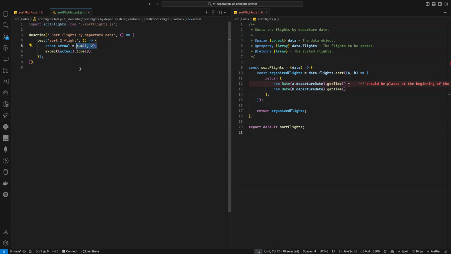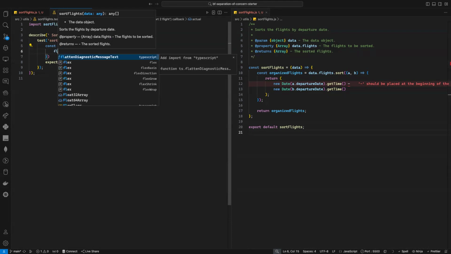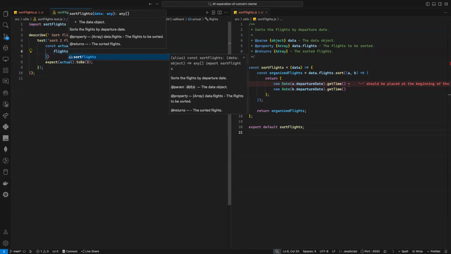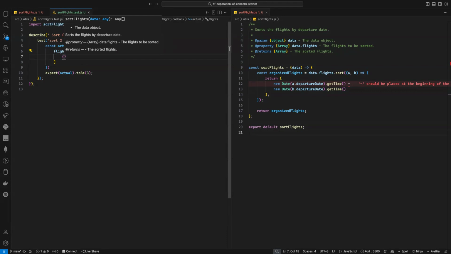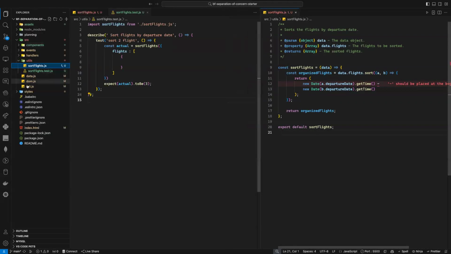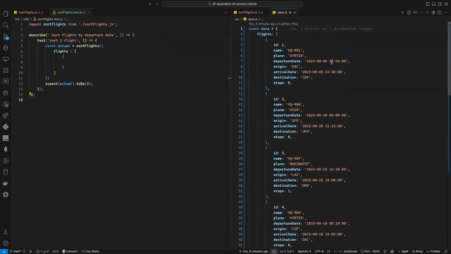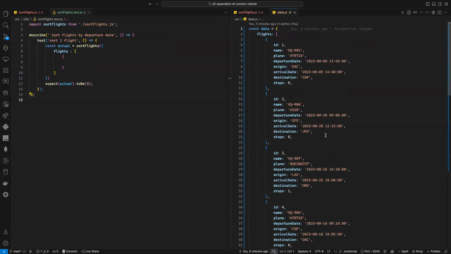Now I'm going to call my function, which will be sortFlights. And in sortFlights, as you know, I need to pass an object, right? Inside it, I need to have flights, as a property called flights, and flights needs to be an array. Now in this array I can add two flights. The data is up to you, by the way. I'm going to go to my data, or you can bring some new flights if you want to. I take this one because the date here is 5, and I take the last one because the date is 31. I will try to sort them. If the sort is working correctly, it should give me something. So I'm going to take this guy.